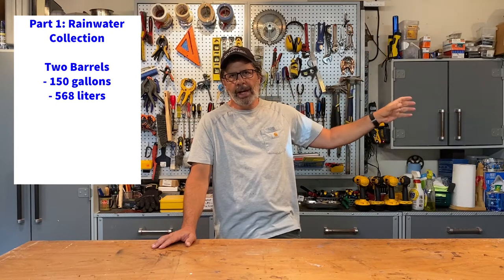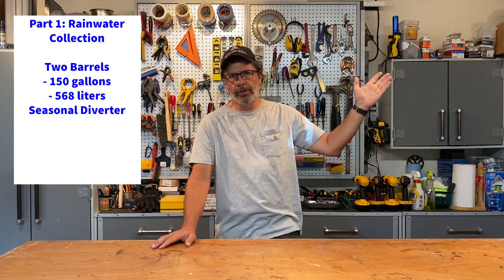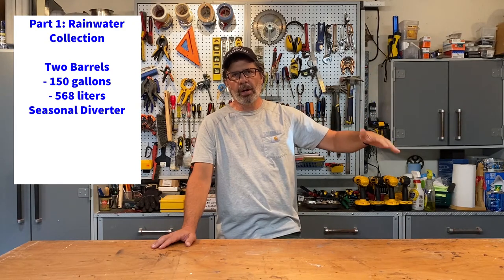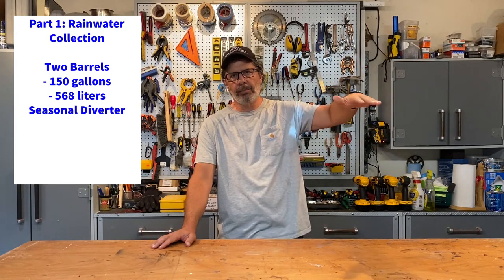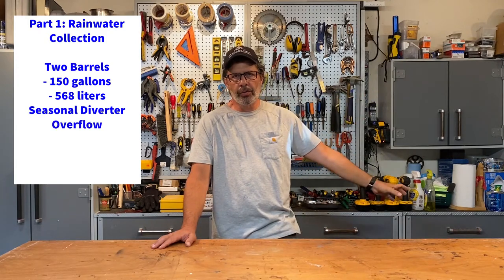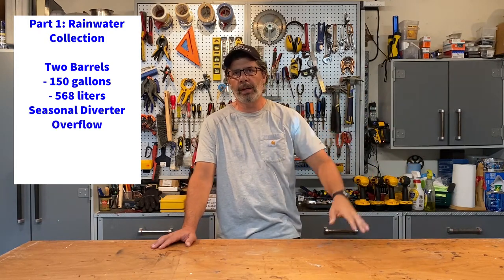It comes down through my downspout through a seasonal diverter, so I can turn it on in the summer, off in the winter. Fills up one rain barrel, when that one fills up, goes to the second rain barrel, when that one fills up, goes into an overflow, which goes through the downspout into my storm drain. That's my rainwater collection, part one.